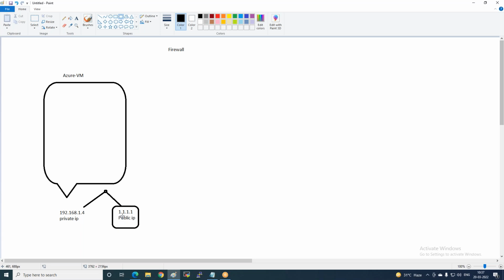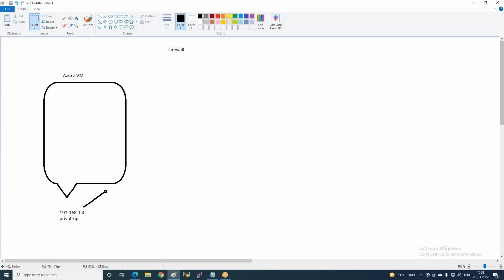Now, guys, if I'm just using this public IP, that means the public traffic comes directly to my server. Is it secure or unsecure? Unsecure, because anyone can directly come to my server and break this communication. That's why we are using a firewall. I'm not providing any public IP to this server. That means if no public IP is available on my server, no public request comes directly to my server. Yes or no, guys? Yes, sir.